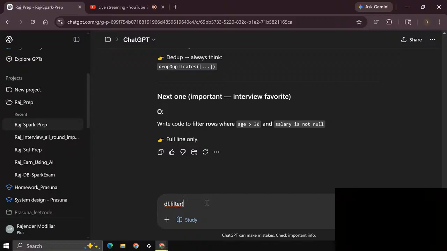I think I need to separate the functions in the filter. Okay, let's do column operation of age, age is greater than 30. Multiple filters I'm going to do, but how I'm going to give them is the question. Comma, column. I'll do it with comma only. Let's see whether it has some issue.